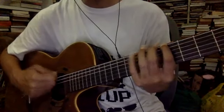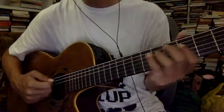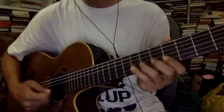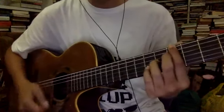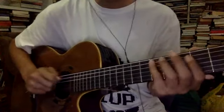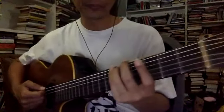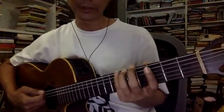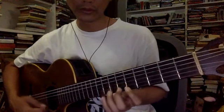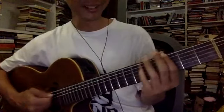So I use this fingering, 1, 2, 4. 1, 3, 4. 1, 2, 4. Sorry. Yeah, 1, 2, 4, 4. 1, 2, 4. 1, 3, 4. 1, 2, 4. And that's a nice sound. This is actually the fingering I like. I like this fingering a lot more. I use 3, 4. 3, 4. So you can see it. 1, 2, 4, 4. 1, 2, 4. 1, 3, 4. 1, 2, 4. It's because it actually starts here.